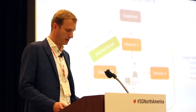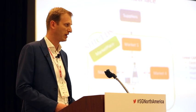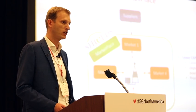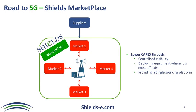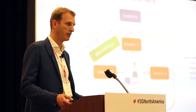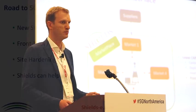To illustrate this, we've seen some overspend within the operators ranging from 20% in some cases all the way to 90% on certain products for the operator. You can imagine the cost of this, not only the initial outlay for the buy, but also just stocking that. The marketplace also provides a one-stop shop for the operator for the third-party equipment and consumables that are essential for an efficient rollout in their network. Having a single interface with easy ordering, and you can think of an Amazon there without it actually using your credit card, saves some time and money.